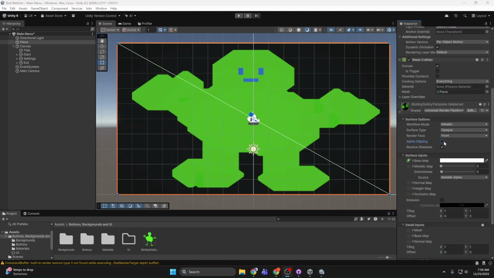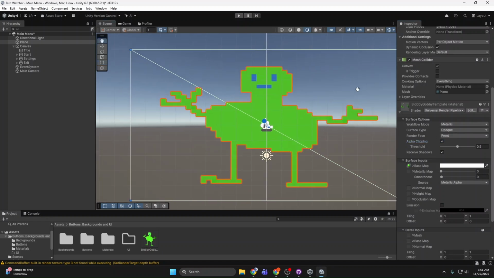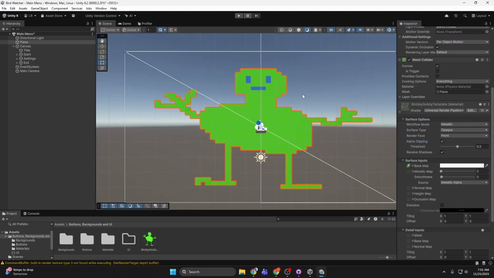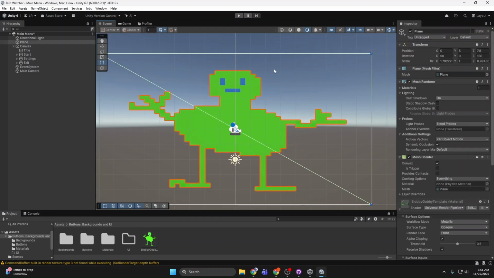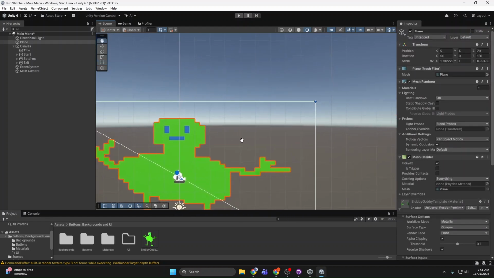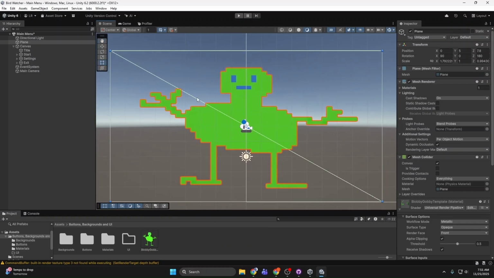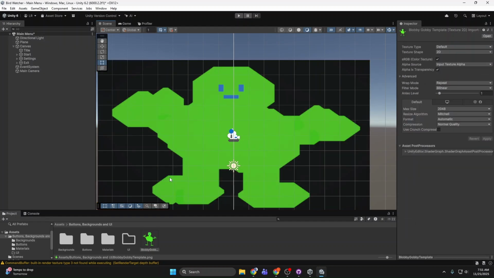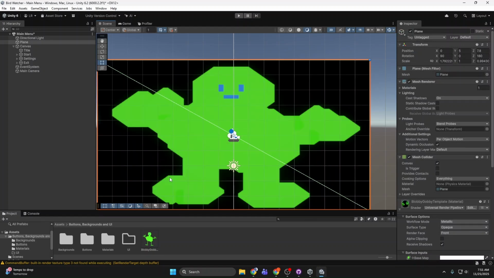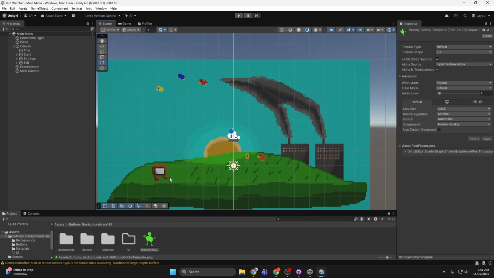Okay, I found it. It's the alpha clipping setting. So you can see that the background, that was just the alpha color. I don't know exactly what that means, but when it's that color, the background is transparent, you can see straight through the back there. And again, this guy was just a test for this. I doubt I'll add him into my game. But yeah, you can make transparent things and everything. Obviously, I don't want that as my background for my main menu, as I want to keep this.